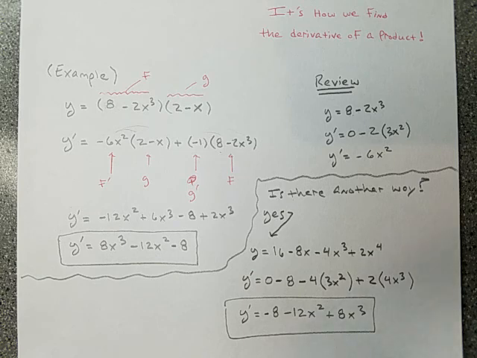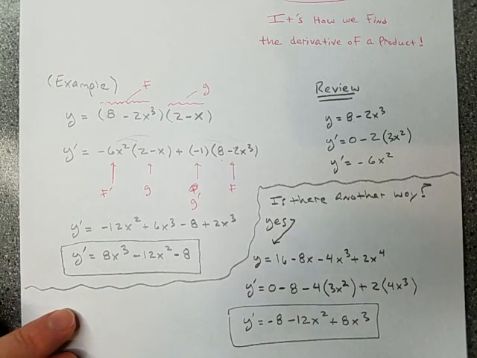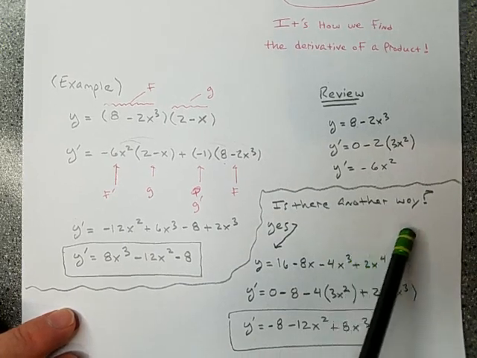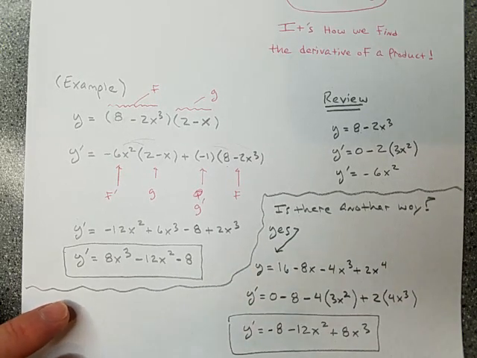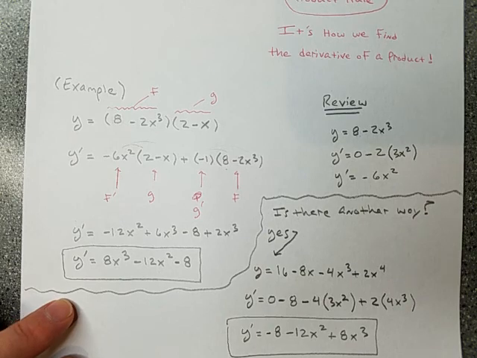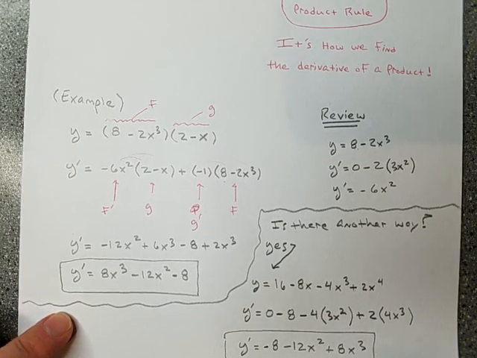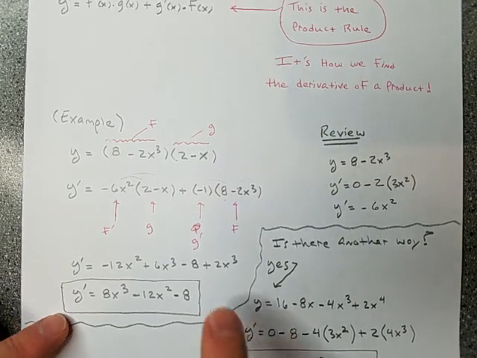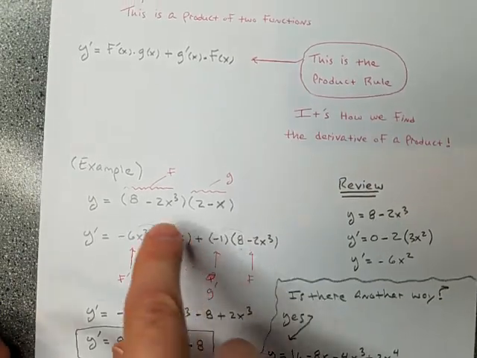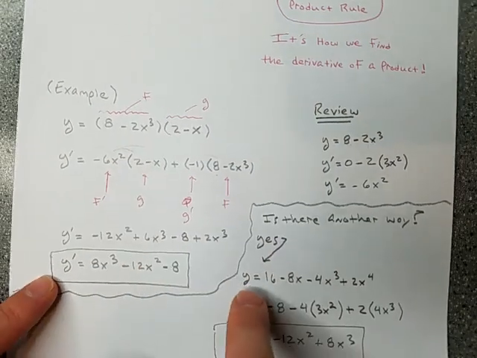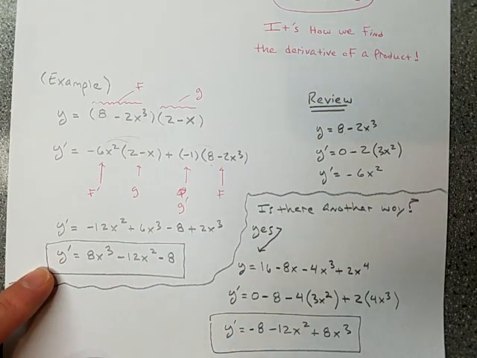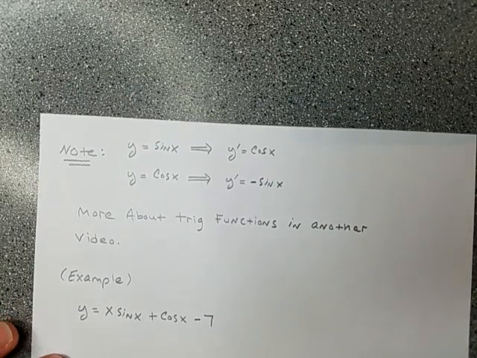Now, I know what your next question might be. If you don't have to use the product rule, why did I bother showing it to you? Well, it's for problems that aren't reducible by algebra. I can, by algebra, reduce this problem in a way that I don't need the product rule. But that's not true for every type of problem. I mean, it just isn't, okay?